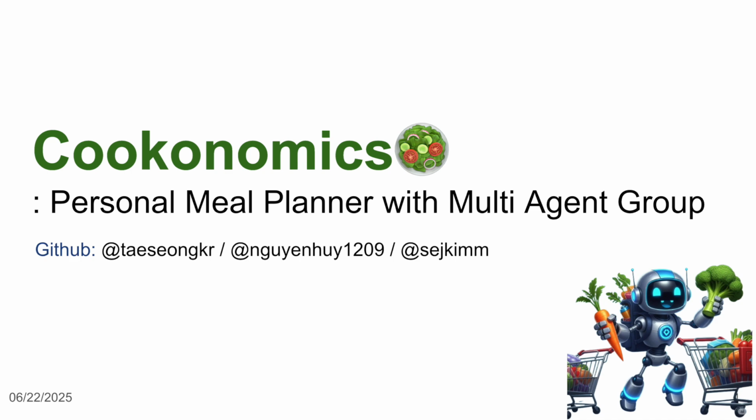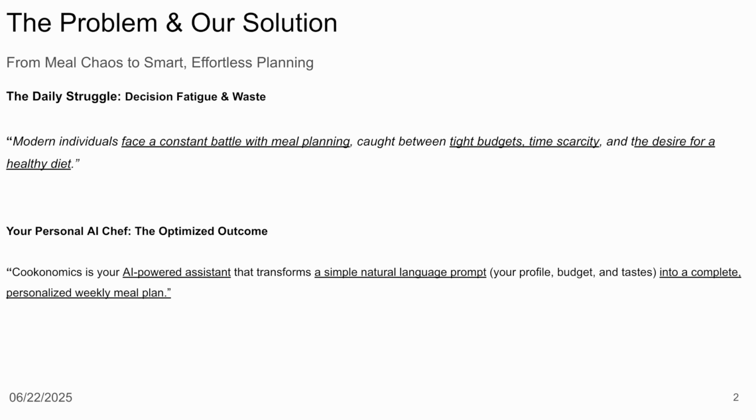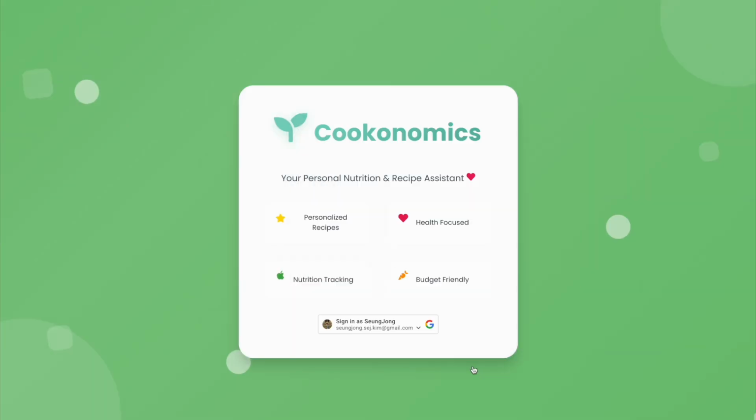We are Team Cookonomics and we are going to pitch a demo for our web application powered by agentic AI. We wanted to solve a problem we see every day. Modern life, with its demand on our time and budget, often prevents us from having healthy and enjoyable meals. So, we developed an agentic AI to help us. Let's explore Cookonomics together, starting with creating a new user profile.